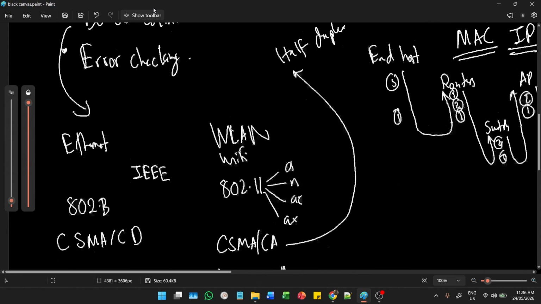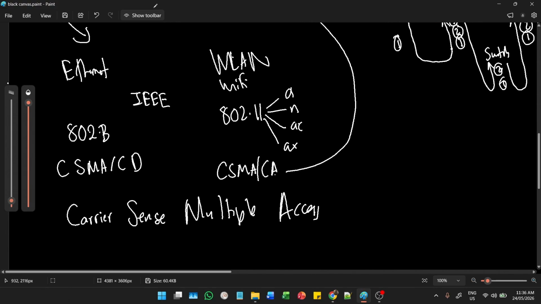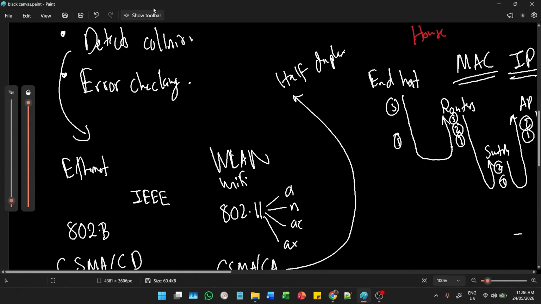Okay. So collision avoidance is used because Wi-Fi cannot detect or predict how many devices there are at a certain point, so it has to adapt. One of the adaptations that it makes is to avoid collisions rather than trying to detect collisions. Whereas in Ethernet, they know how many devices are connected, they know the issues that can arise, so it detects collisions and steers clear of them, right? So that is all about detecting collisions.